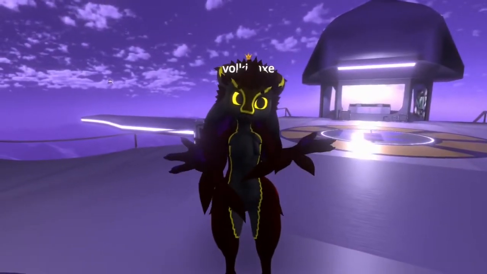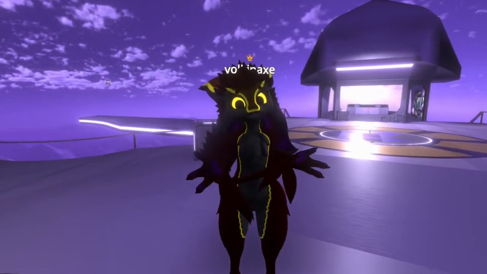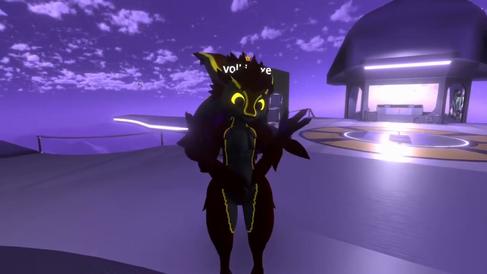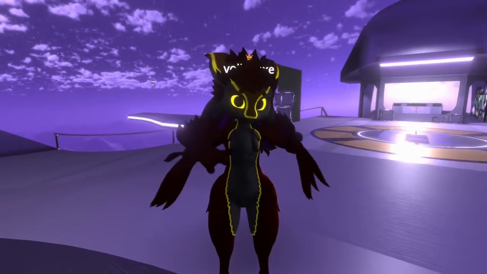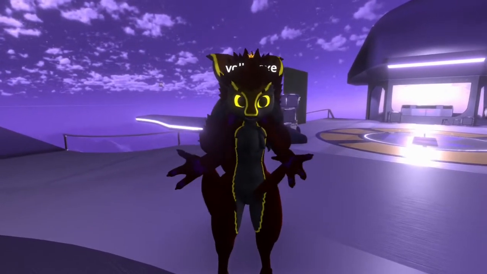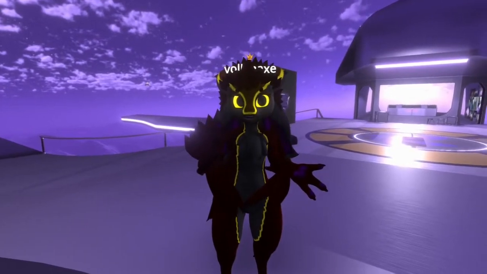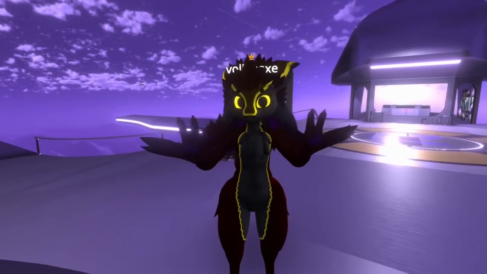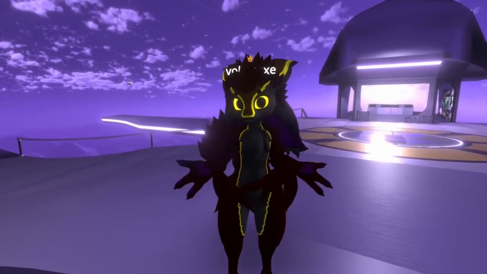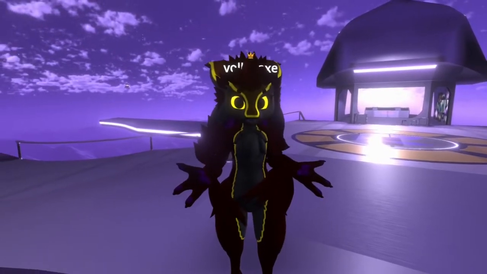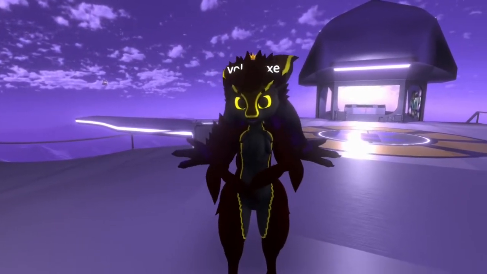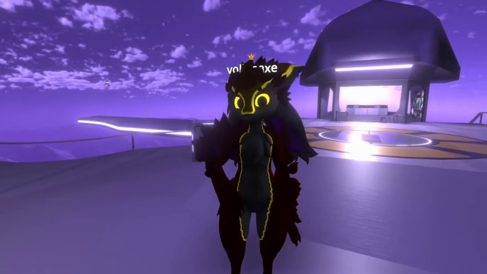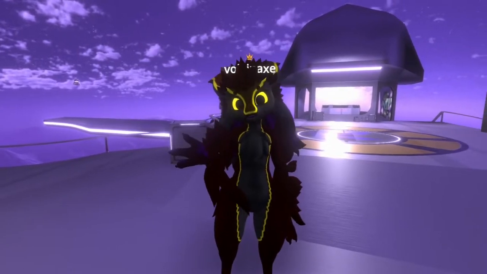We're doing a review on Neos. I've been using Neos for a few days now and I've been learning a bit. It's definitely a lot different to VR chat than VR chat is to Neos. There are a lot of differences. Just to get it off for first start, for instance, you've got a lot more options in terms of how you can do stuff on here. For instance, the camera itself is actually a lot different.